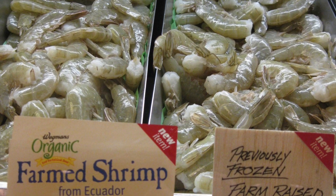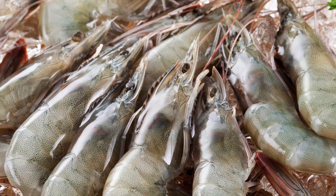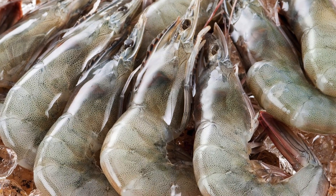Moving here to the US, I realize that if you go to a normal grocery store, most of the prawn and shrimp you find there will be without a head. But if you have the opportunity to get your hands on some head-on prawn, you will realize when you're cooking it how much better it tastes and smells. So today, I'm going to teach you how to clean and prep a whole prawn that can keep most of its flavor and also look pleasant.